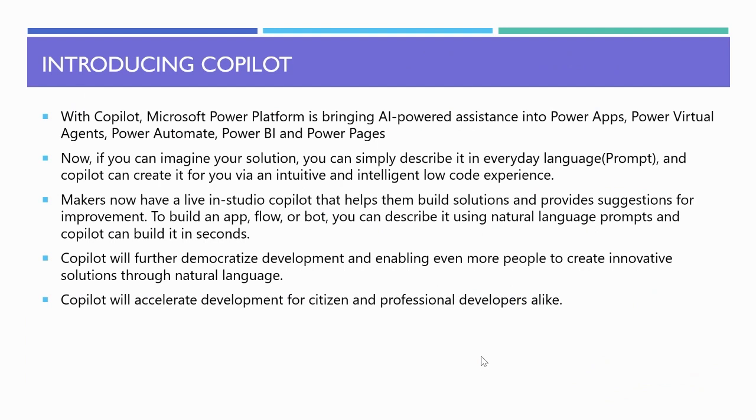With Copilot, Microsoft is bringing AI-powered assistance to the whole Power Platform landscape. That is Power Apps, Power Automate, Power Virtual Agents, Power BI, and Power Pages. Now, if you can describe your app using everyday language, natural language prompts, Copilot can create it for you using an intuitive and intelligent low-code experience. We think Copilot will further democratize development and enable even more people to build solutions using Power Platform.